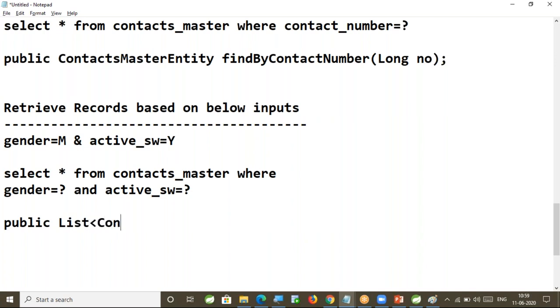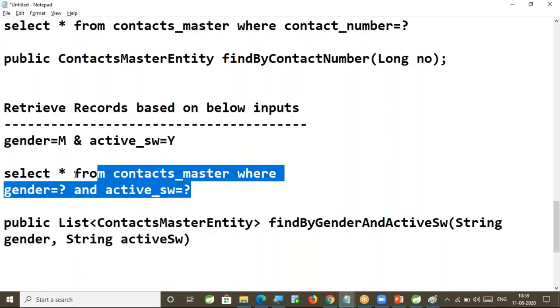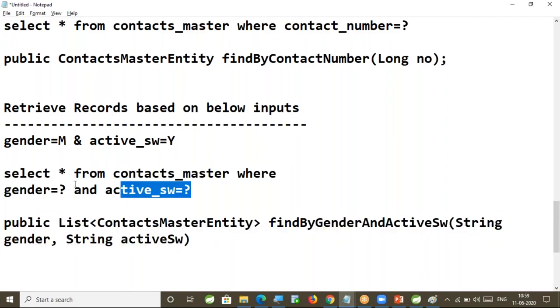So public List<ContactsMasterEntity> findByGenderAndActiveSwitch(String gender, String activeSwitch). That is my method. If I write a method like this, it will construct a query like the one above.